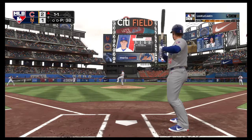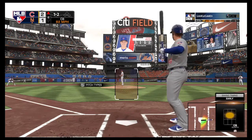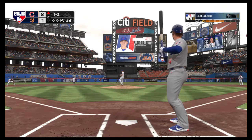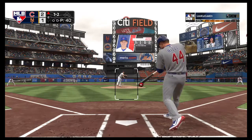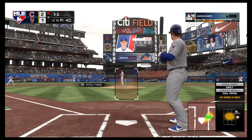From the windup, the 1-1 pitch. A swing and a miss at the big curveball. Obviously looking to pull the baseball right there, out in front on that off-speed pitch. This will be an interesting sequence right here to see if he slows him down even more or tries to run a heater by him.